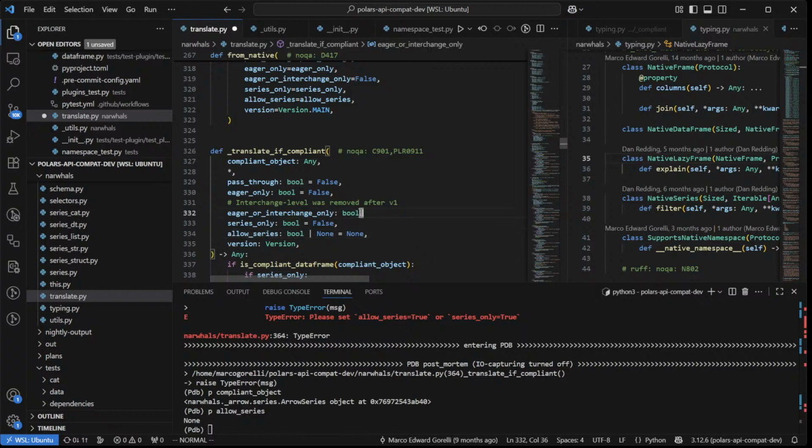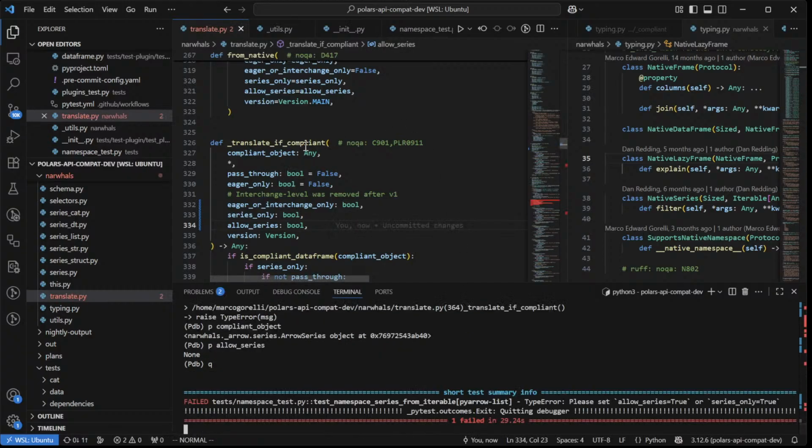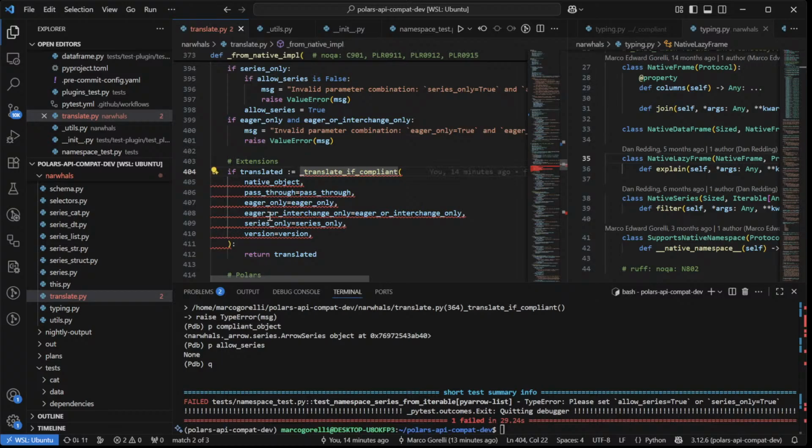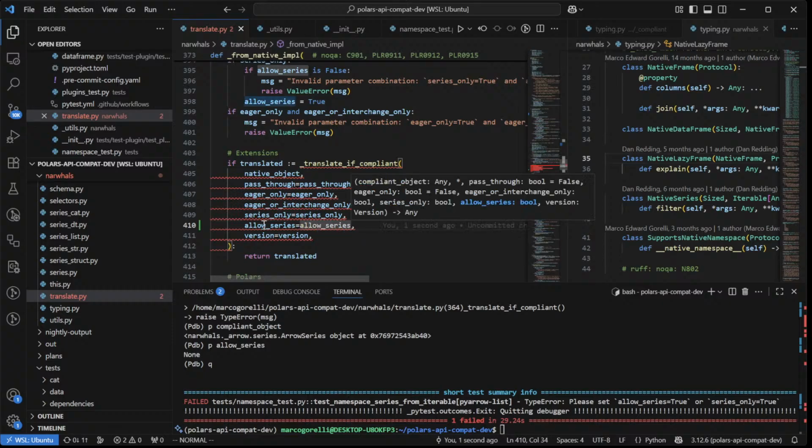Let's remove these defaults and let's see what's missing. Yeah, we're missing allow series equals allow series.